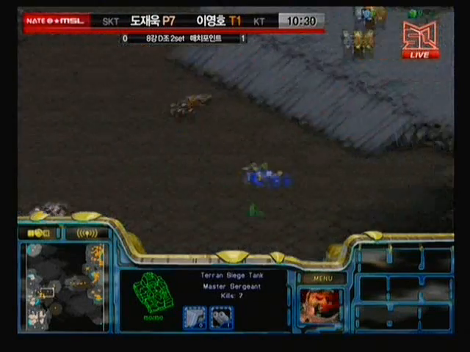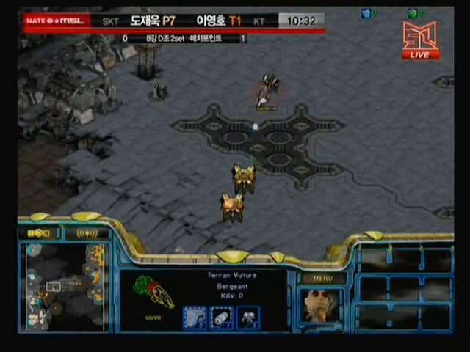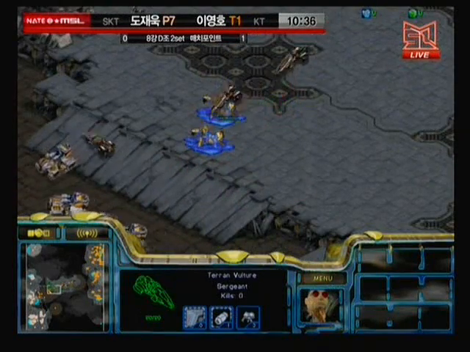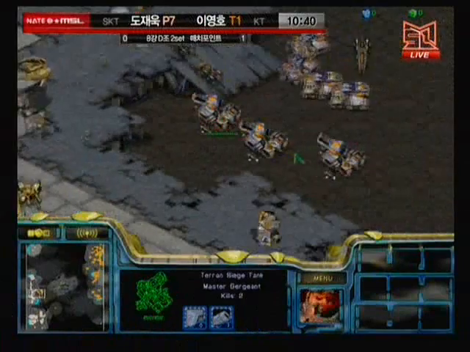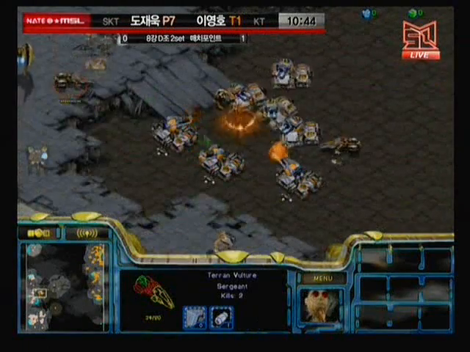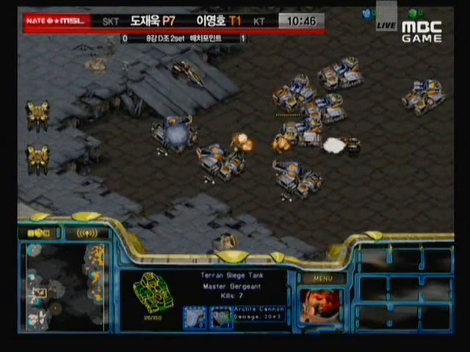Tanks are going to be forced to engage these Dragoons, but I think they're in enough number to push them back. Most of the auxiliary forces have been taken out. There were some Dragoons on the left side as well. All of them down. So Flash with a perfect push here. Getting an SCV inside, getting a turret up, so that's going to give him vision in there. Vultures are going to come in to help support, surround all the Dragoons.